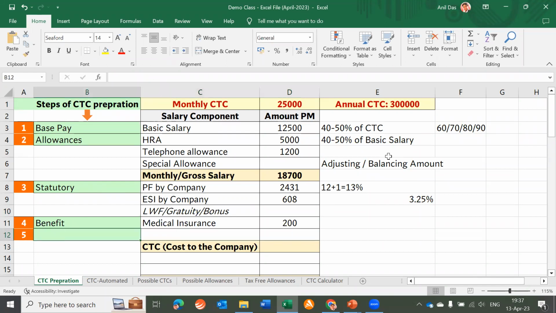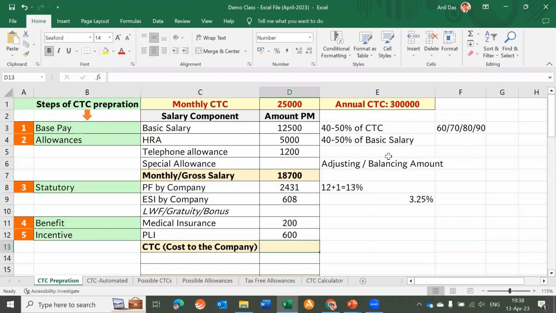Now the last was incentive, which is also called PLI. If this person is supposed to achieve any kind of target, and on the achievement of that target he is getting paid, you can add the cost of that. Let's assume that he will get 600 on the achievement of target. We have added that. So we are done with all the 5 steps.